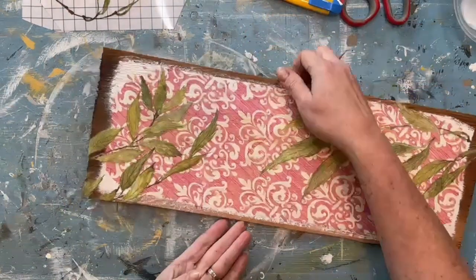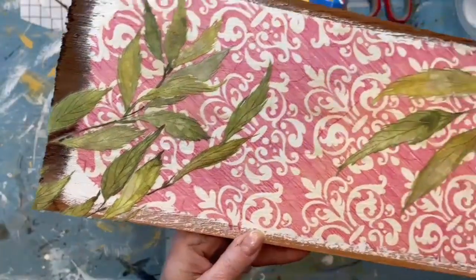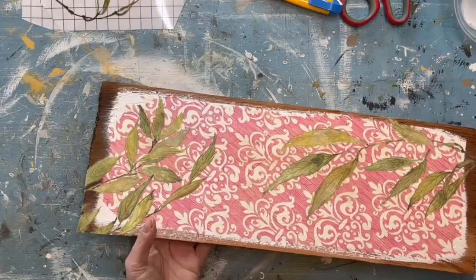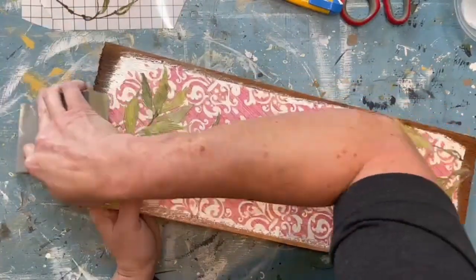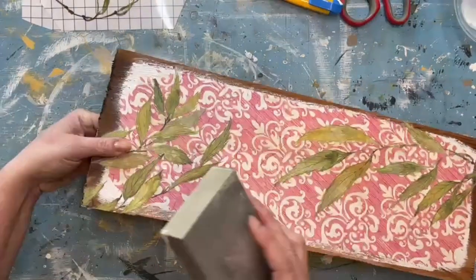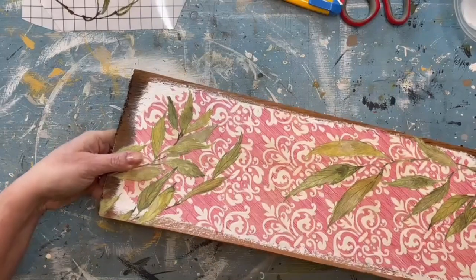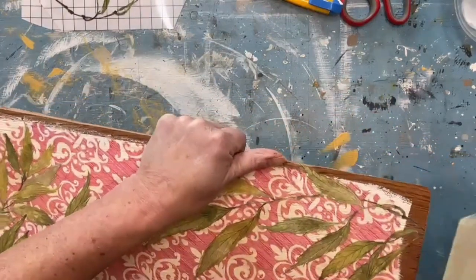So I've got a little bit of transfer over the edge here. And normally I would just fold it over, but I'm not going for that. So I'm just gonna take a sanding block and I'm just gonna sand that edge. And there you go. I'll just clean up this little one.